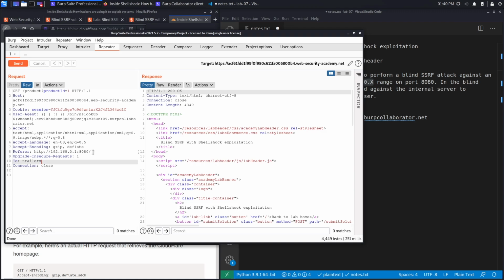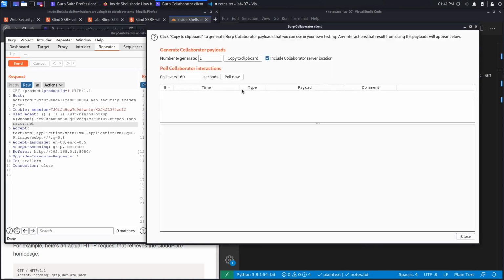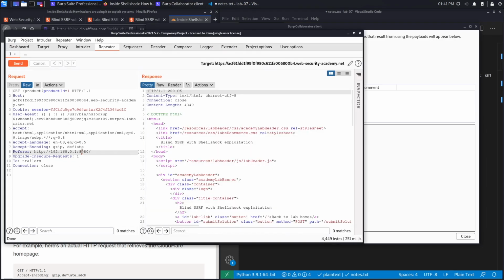So what this is going to do is, if this server exists and is running on port 8080 and is vulnerable to the Shellshock vulnerability, the user agent will be used when this request is being performed, and that exploit will run, which should ping our Burp Collaborator domain and add the OS user's name to the ping. So just to confirm that we've got the right path over here, I'm just going to add a user /bin/nslookup. All right, so let's go to Burp Collaborator client and click Pull now. We don't get anything. It's probably because there is no web server on .1.